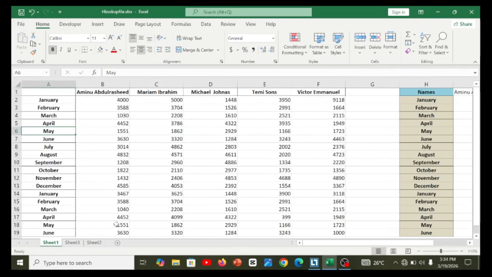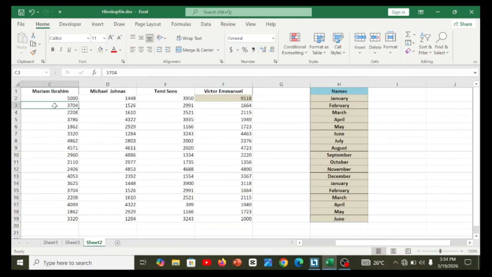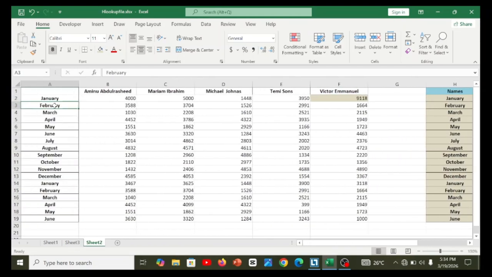We'll be using this data set for our practice. The left-hand side contains the months from January to December, which is the first section, and the second section is January to June. The header contains the salespersons: Abdul, Rashid, Miriam, Michael.